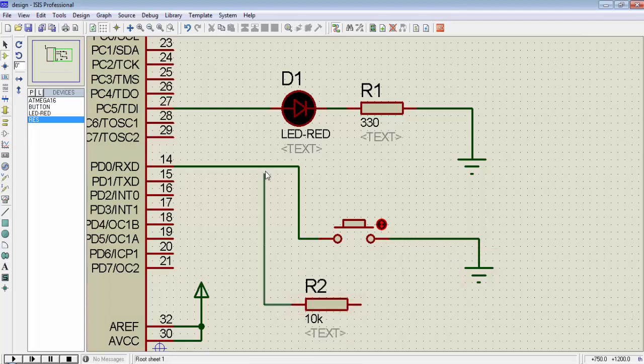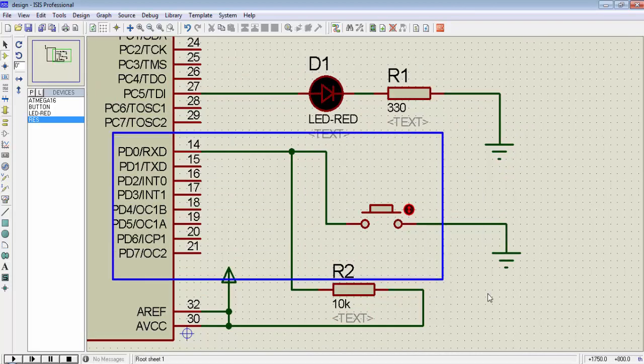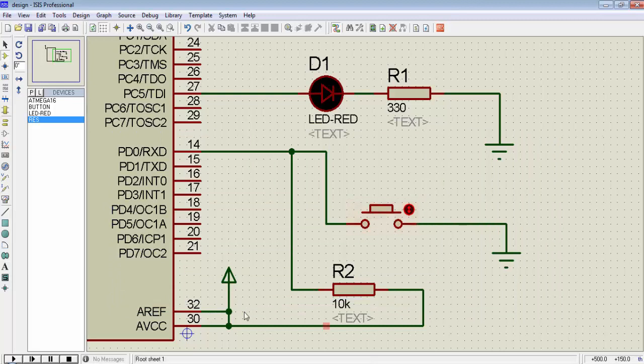Connect a resistance to this side of the button with 5 volt supply on the other end of the resistance. So according to this arrangement for the button, if the switch is not pressed, the resistance R2 will provide a 5 volt signal to the PD0 pin of port D. So the status of the pin will be high, and whenever we are pressing the button, the status of the pin will be low, and we have to check for a low signal when we are pressing the switch. So in this way, whenever we detect the switch pressing, we have to toggle this LED connected to PC5. So let's write a program for this.